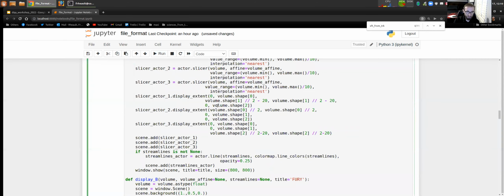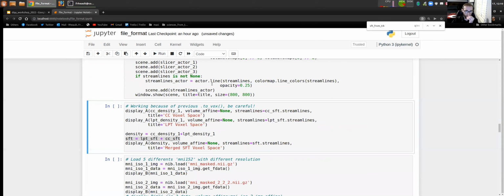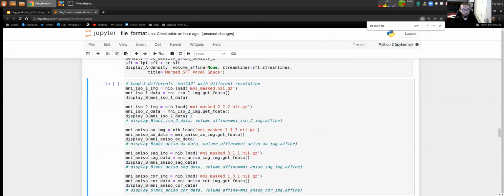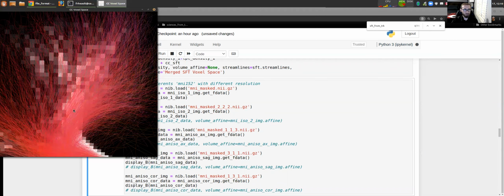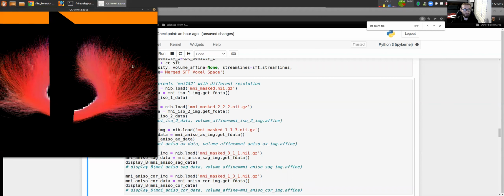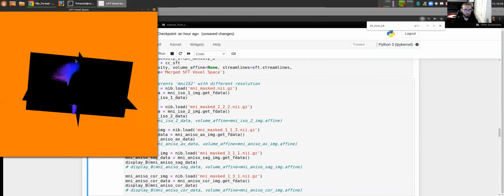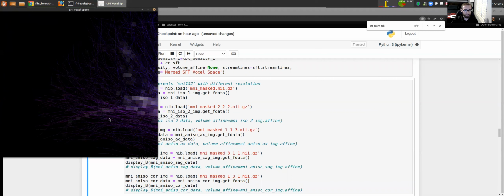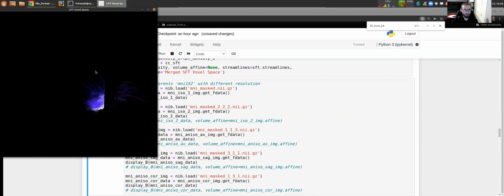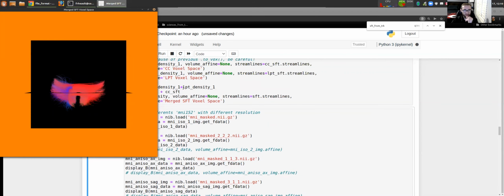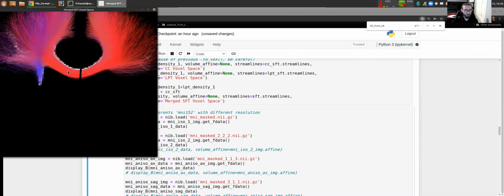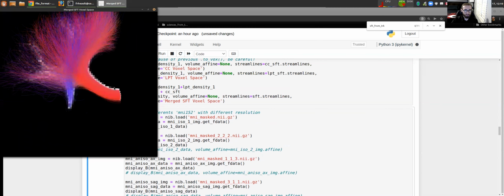Then I have some visualization function. I'm just going to compile that very fast. Here, I'm going to just show what I computed. So you can see here, I have my corpus callosum with the density map behind it. So they are aligned. I'm happy. It's perfect. If I show my corticospinal tract, there is a density map behind it. It's great. You can see that everything is aligned. Then what I'm doing here is I'm summing the density map and the streamline. So I'm going to show them at the same time. So you can see again, they are aligned. It's great.